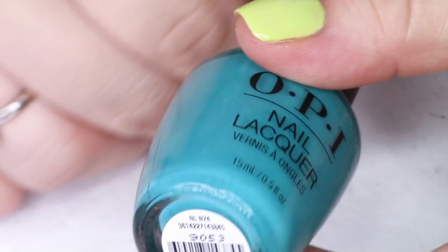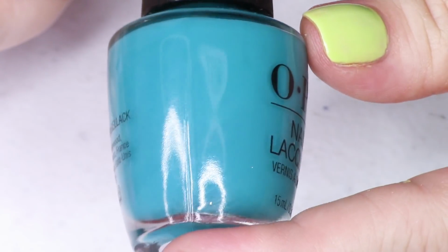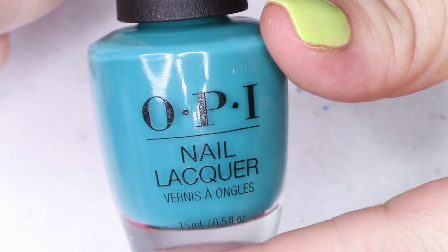All of the polishes have the same formula, and so I'm just going to start swatching through them as I talk because I don't really have any particular thing to tell you about the different polishes. They only differ by their colors. They all have the same formula.